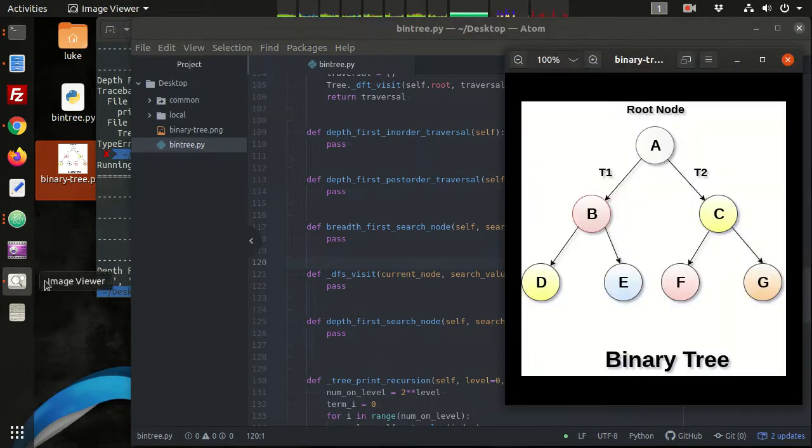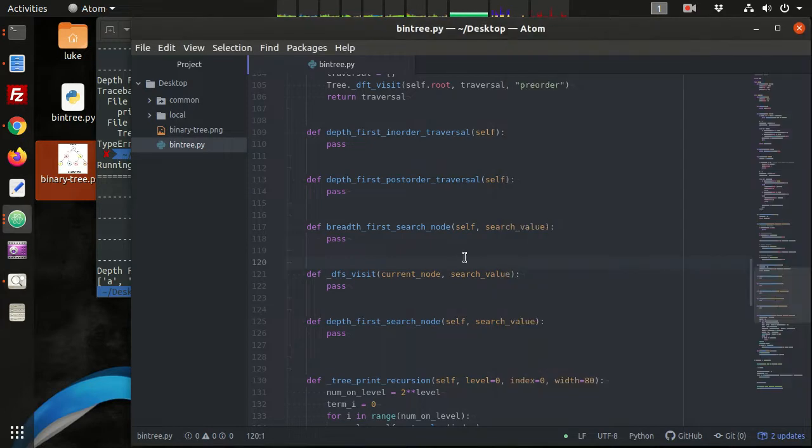But the breadth first search is the same. You just go one node at a time and search for your value. When you find your value, then you return that. Okay, so here's where we had that additional recursive function. This got us confused a little bit last time. The DFS visit, right? So this is the depth first search visit. The idea is exactly the same, but instead of traversals, we're not keeping track of our traversal. We're looking for a particular node with this search value. When we find a node with that value, we return the entire node. Okay, so that's what you should be returning here, the entire node.